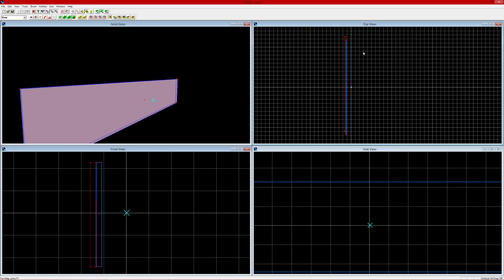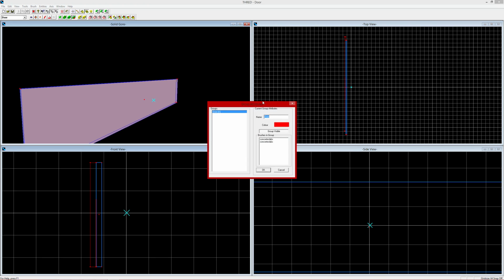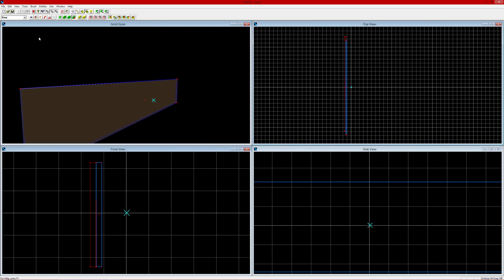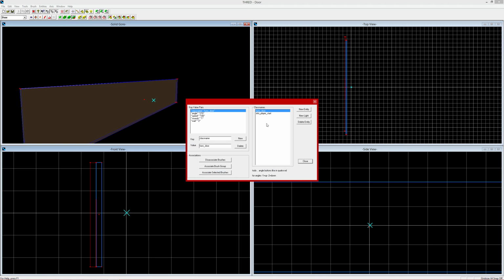And now we say we select everything. And door. Now see, this is two things for concrete slabs. Okay. Now if we do that, you can still see the object is selected. That's positive. Now I want to go back to my func door. Just in case. I want to go back to my attributes selected. I want to go to my light entity dialog. And I want to associate with this brush. Okay. This should work.